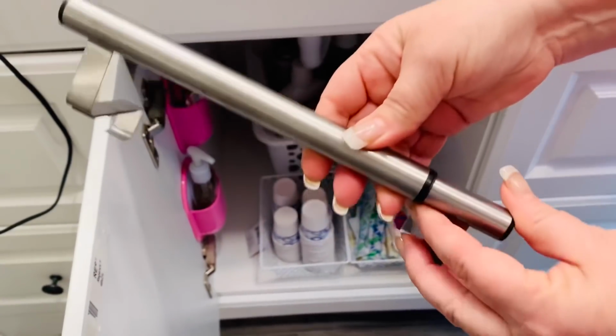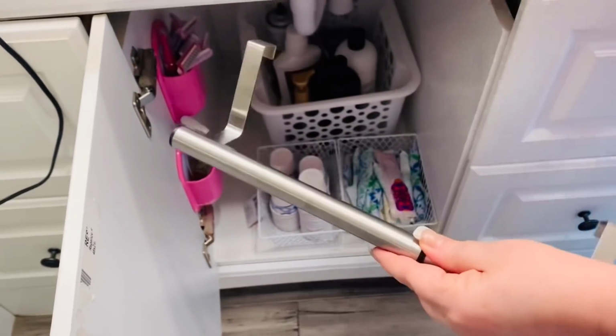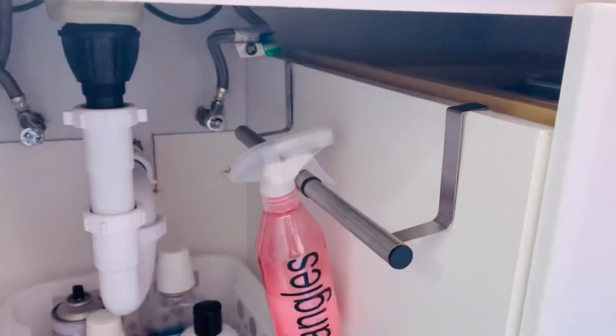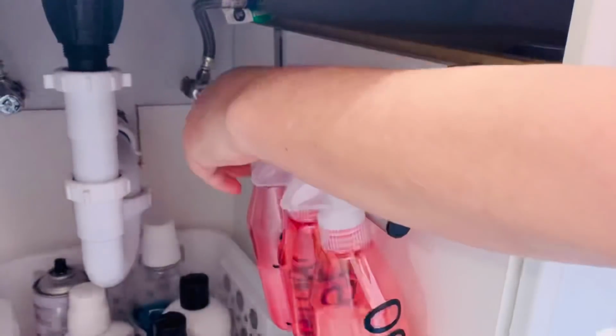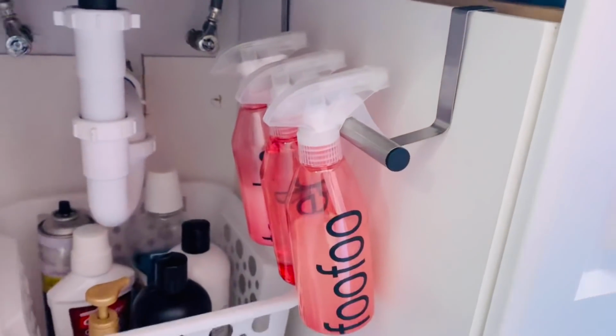So now I'm going to take an expandable towel rod from Dollar Tree, and you can make it as large or as small as you want. And I have an area that has an overlap, so there's a gap between there, as you can see here. And so I just slip that over that edge, and then I'm going to hang my water bottles and foofoo bottle and my tangle bottle on that rod so that those are pretty cute and, again, easily accessible.